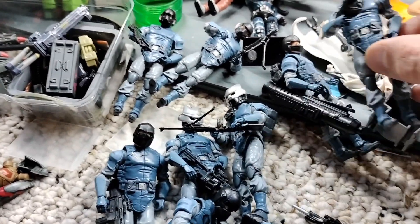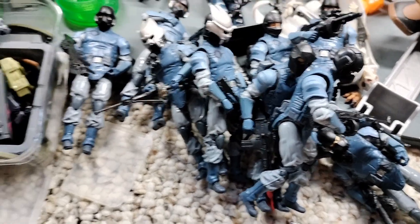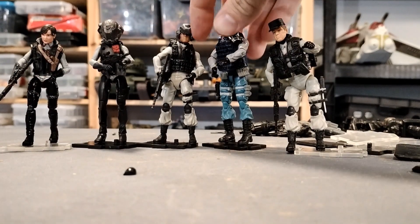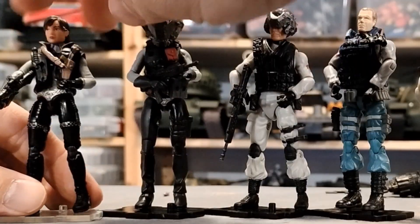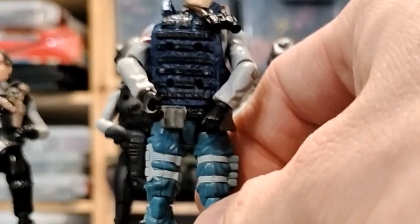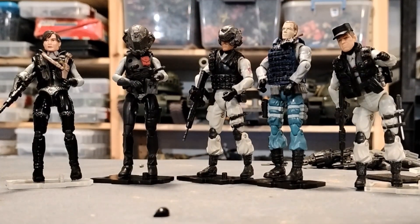I forgot to mention: the infantry you saw earlier were light and regular infantry. These are actually heavy infantry — these guys support and fight right alongside tanks sometimes, so I'm going to do another video on them in the future. I also forgot to talk about these senior leaders: whether it's a sergeant major type, an E9 very senior enlisted, or an officer — company grade or field grade, captains to majors to lieutenant colonels. I wanted them to match the uniforms: lots of grays, some blues. Though I'm looking at this one blue-and-blue combo and I wouldn't blend those if I was an interior decorator.